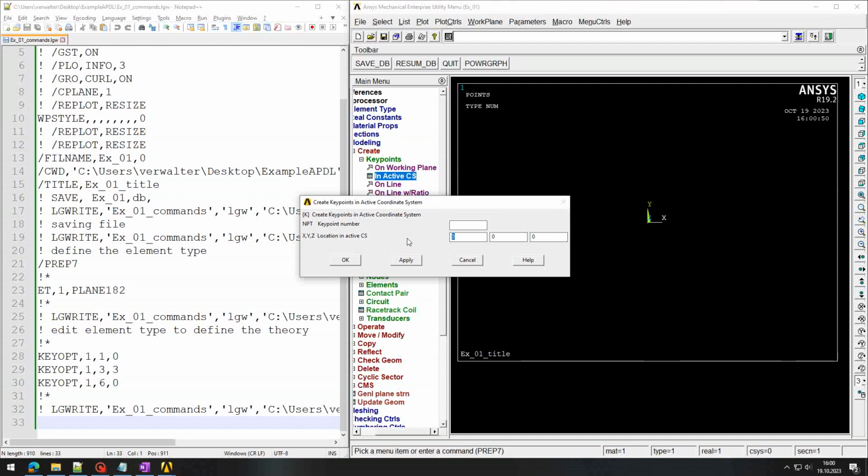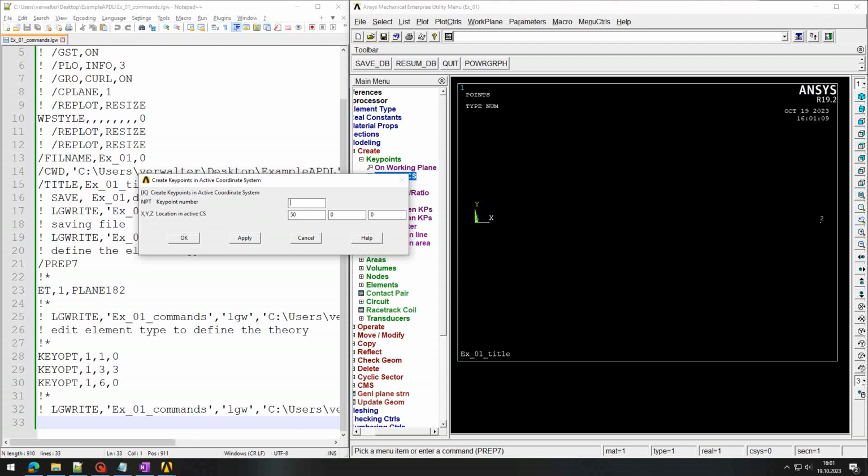Then at this point we're going to define the length of the beam with a certain specific value. So for example, in x 50 centimeters, then we have the node 2 at x 50 centimeters.